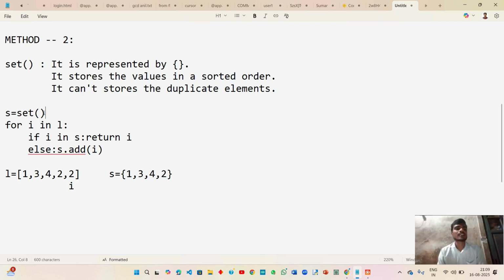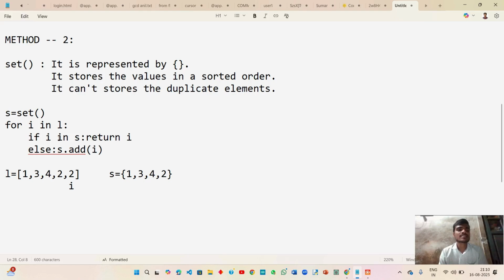Let's use that set data type. I initialize s as a variable, and take set for that. Let's iterate over the loop and add elements one by one to the set. For i in l, that means I am iterating over the list. When iterating, if the element is not in the set, I'm going to add it.